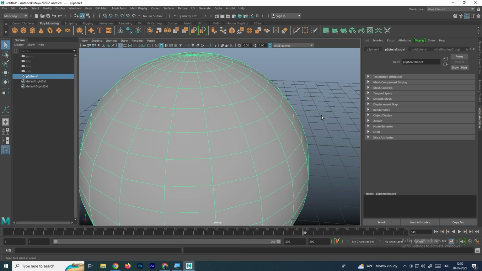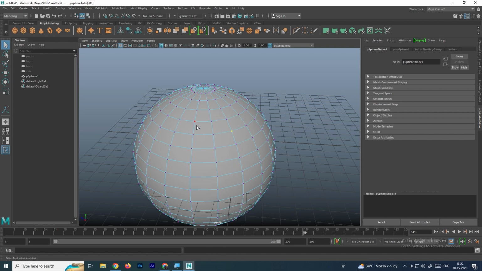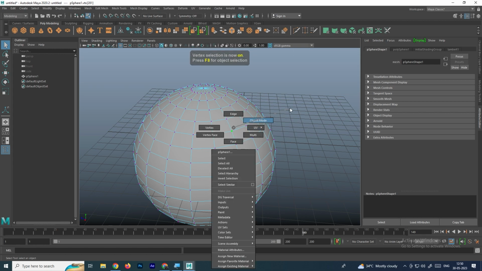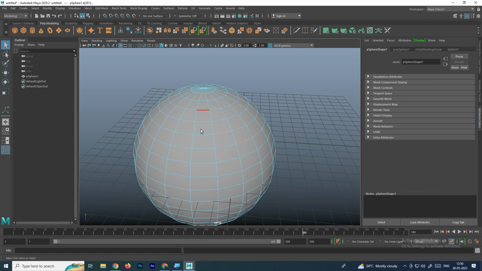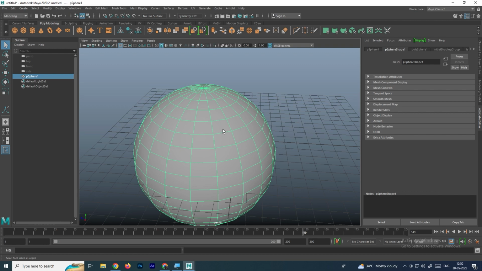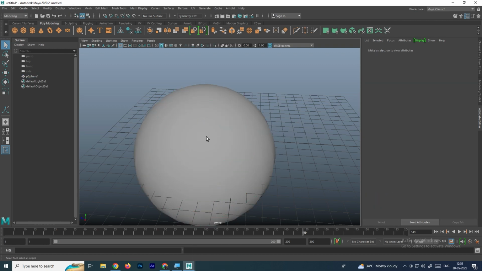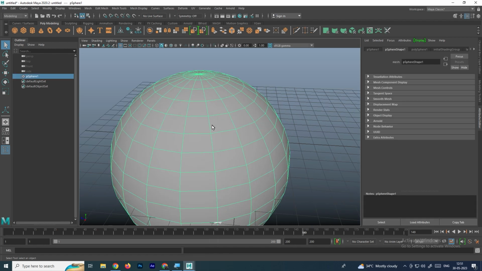Most of the time, I use right click, edges, faces in this way. Actually, I don't use F9, F10, F11. It is easy for me to switch to vertex mode, edge mode, and face mode in this way. It will be very easy, with no need to take our hand from the keyboard here. Directly we can use a right click. So this is the basics of going into the vertex, edge, and face mode.